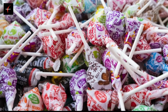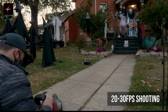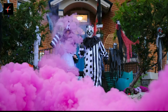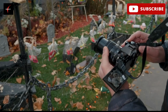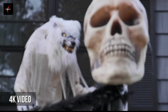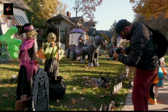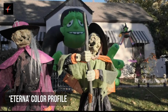Despite its mid-range positioning, the X-S10 is a fast and responsive camera, offering continuous shooting at up to 20 frames per second with autofocus and 30 frames per second with a 1.25 times crop. As well as stills, the X-S10 can also be used to shoot 4K and HD video, with support for F-Log, 8-bit 420 internal recording, 10-bit 422 external recording, and the company's popular Eterna color profile.